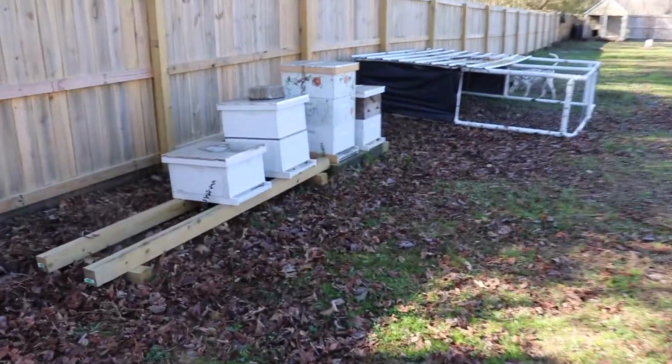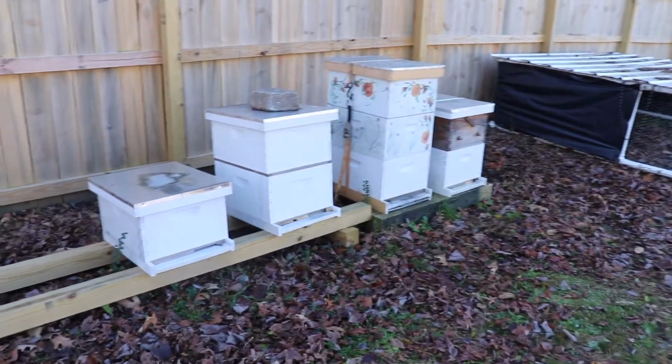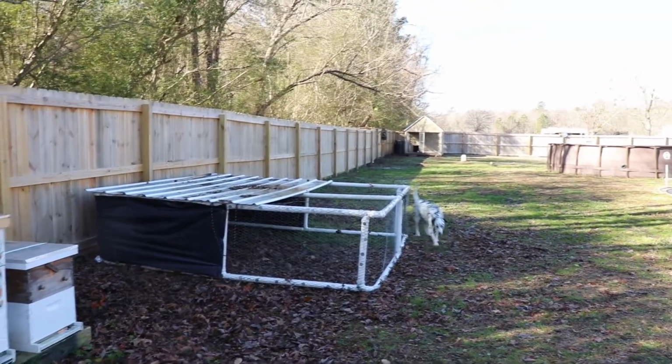The bees are sleeping. It's too cold out here for them. It looks bright and sunny, but it's actually pretty chilly.